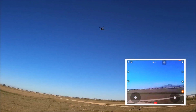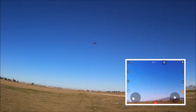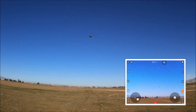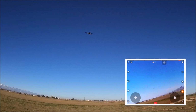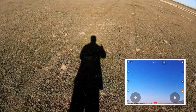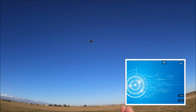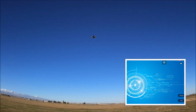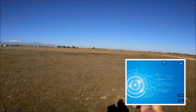Alright, not bad at all, man. Very nice and smooth. So you can fly this thing with the virtual sticks in the phone app. So what I'm going to do now is try out the gyro mode. What you need to do is go back to the initial page and check it out. Because we've got an optical flow sensor, I don't have to worry about the quadcopter drifting away. So that is just awesome.